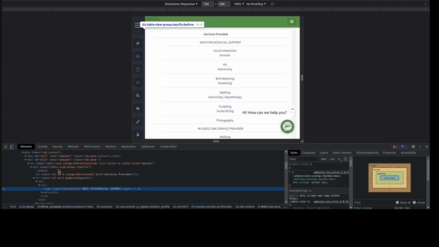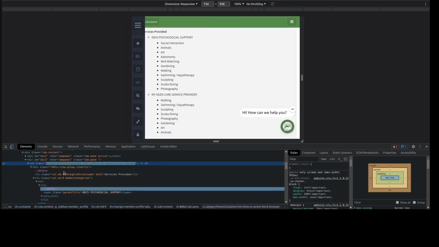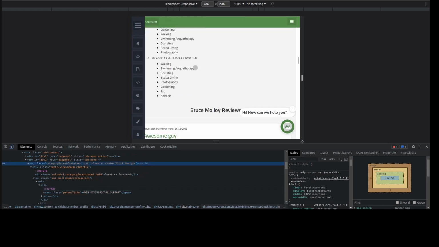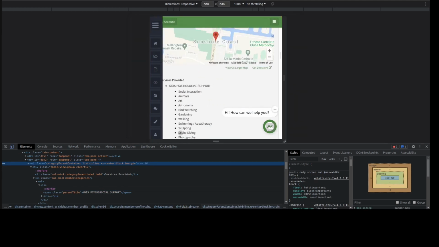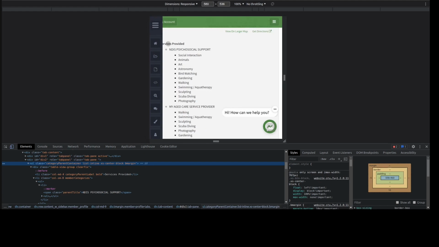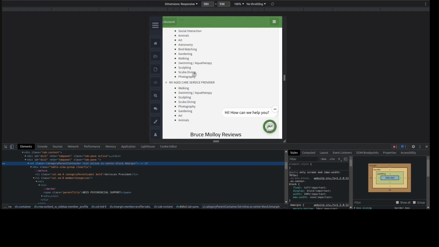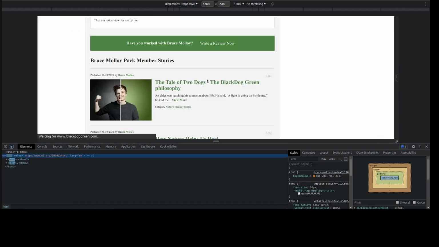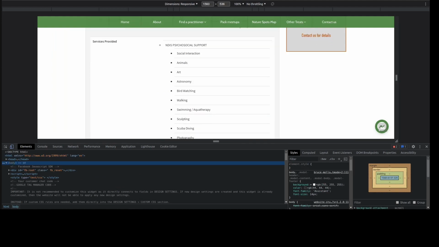Well, actually, we can do just the trick that maybe this could help in just removing this one. Bloop. Okay, there we go. So maybe we want to make it look like this on the phone. Services provided, or maybe even make that a little bit bigger, because wow, it's small. But anyway, maybe we want to have this look on the phone, and on the desktop it looks like this. So let's do it.